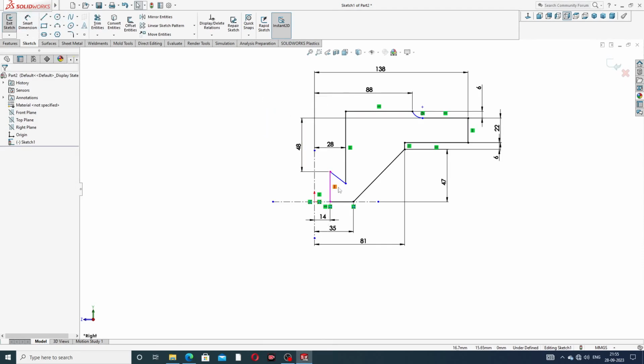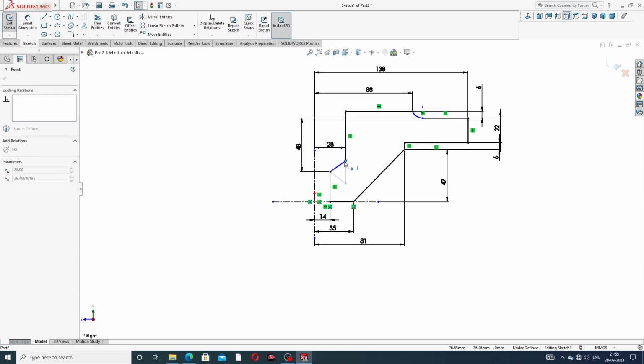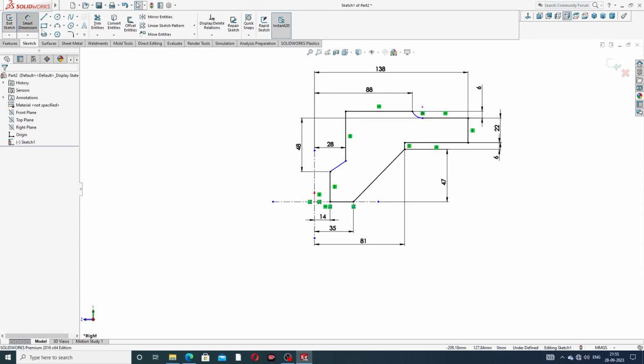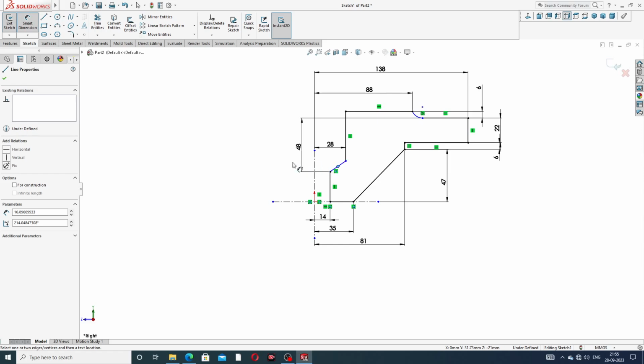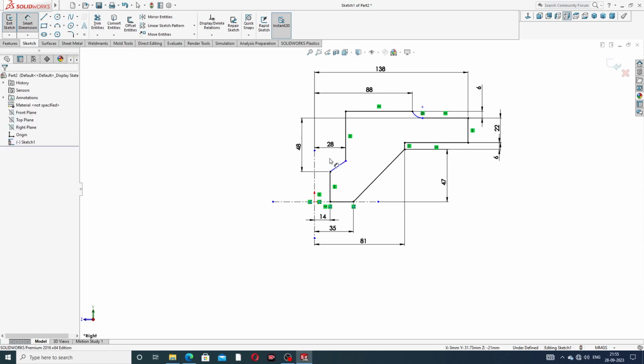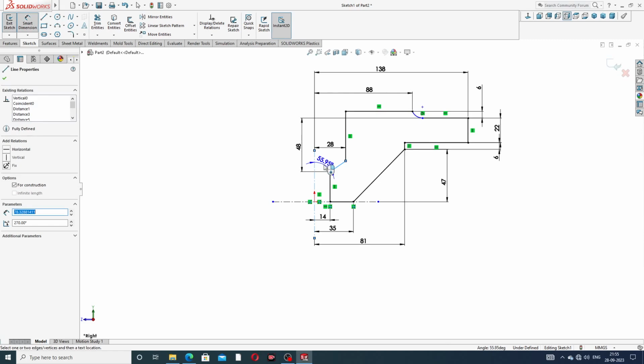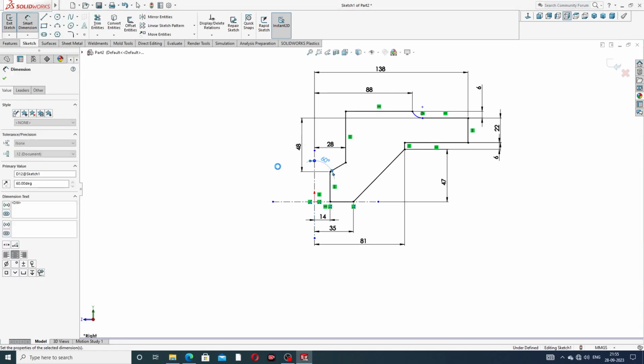Okay, and select this, and this angle is a 60-degree angle. This angle is a 60-degree angle, perfect.